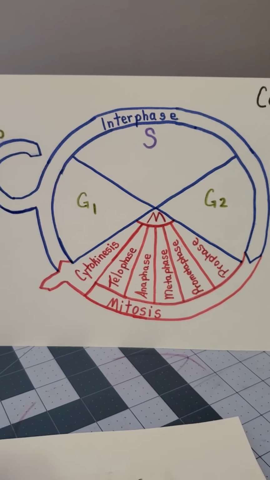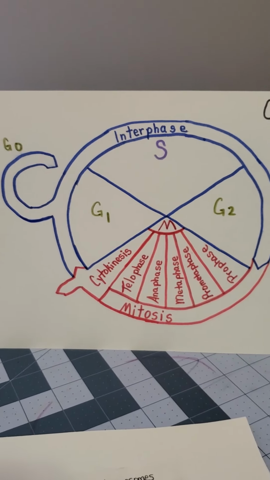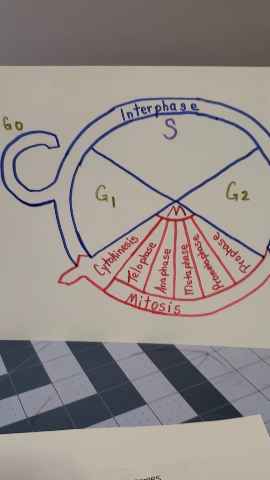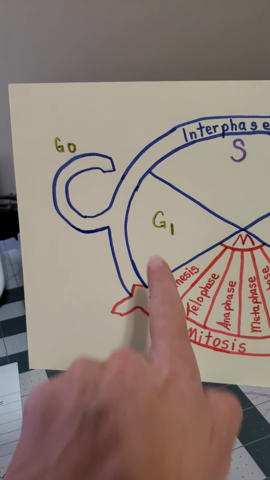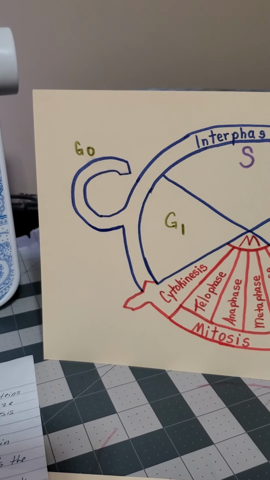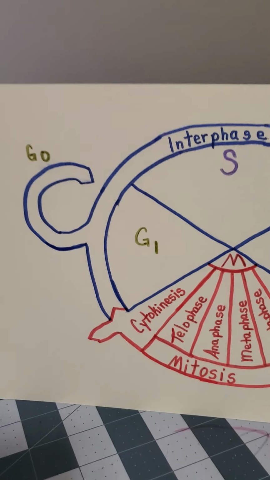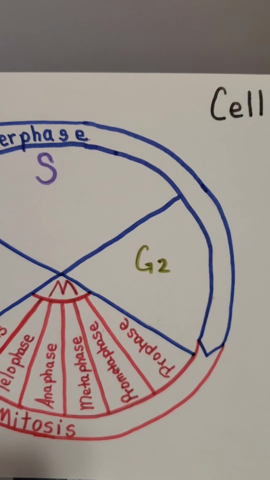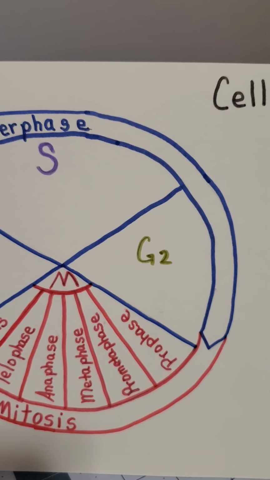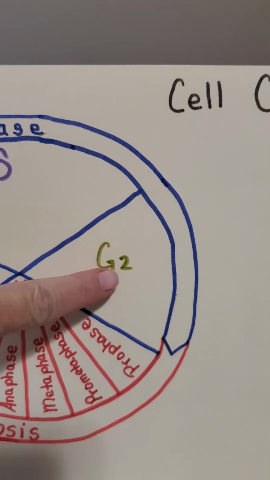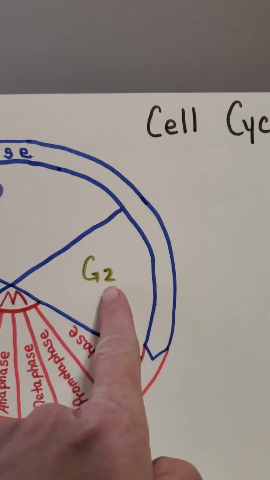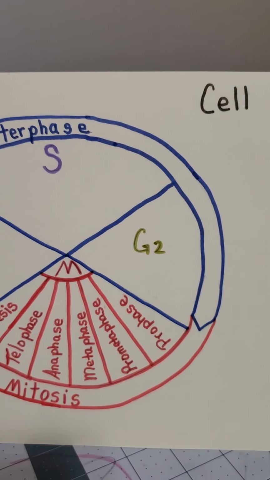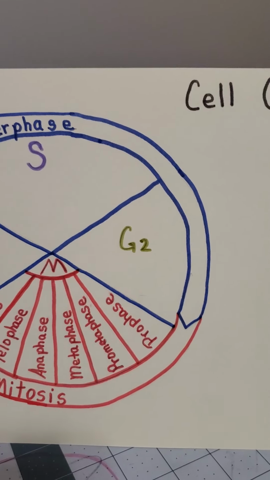Now, there are 2 main checkpoints within interphase that have to happen before it moves on to mitosis. The first checkpoint is during G1, and is the primary checkpoint of the cell cycle. It checks for cell size, nutrients, growth, and any DNA damage. The second checkpoint that takes place during interphase is called the G2 checkpoint because it takes place in the G2 phase, and it checks for any DNA damage and makes sure that the DNA replication is complete.